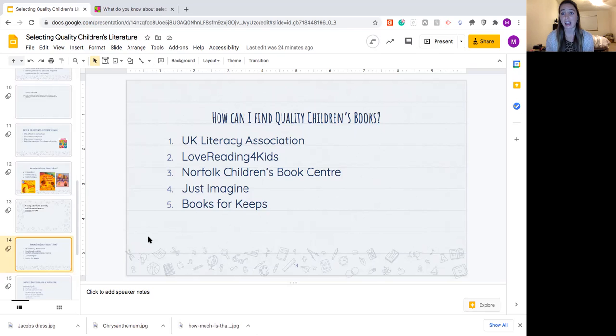I was thinking, how do I find these quality children's books? So I included some websites: UK Literacy Association, Love Reading for Kids, Norfolk Children's Book Center, Just Imagine, Books for Keeps.